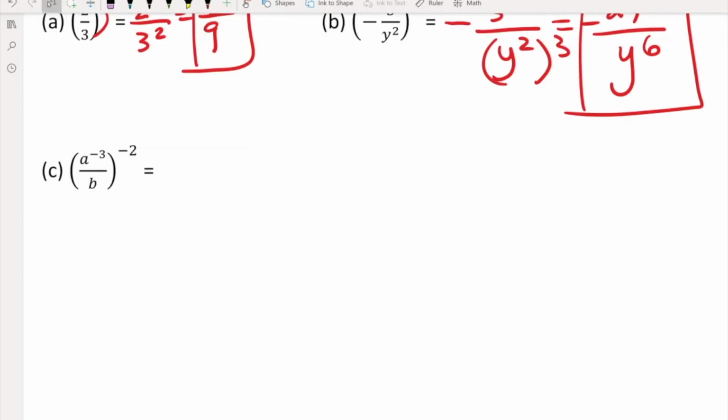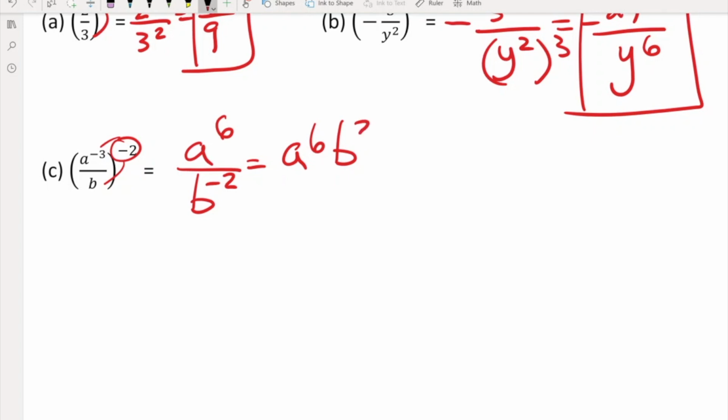Negative exponent on the outside. There are two ways to do this problem also. The most basic way is probably to do it this way. You're going to take the -2 exponent and bring it in to both the numerator and the denominator. When you have a to the -3 to the -2, you multiply -3 times -2 and you get 6. Then you take b and you take it to the -2 power. Oh, but that means it's on the wrong side of the fraction. B to the -2 should really be on the top of the fraction. So a to the 6th, but when it moves to where it's supposed to be, to the top of the fraction, it becomes positive.